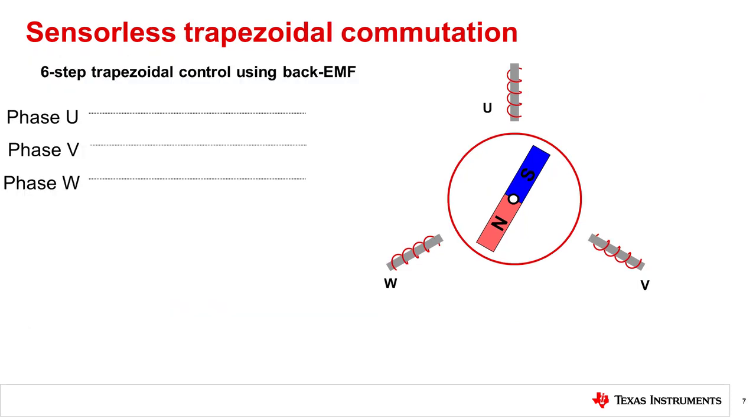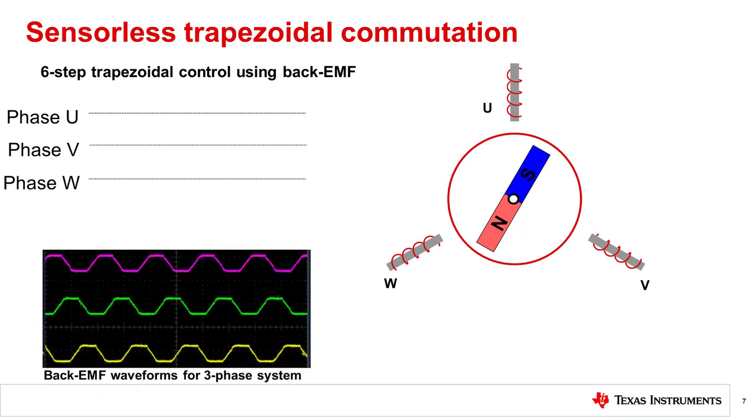Sensorless methods can eliminate physical sensors by using the motor's back EMF voltage to detect motor position. According to Faraday's law, the EMF voltage is generated when a wire moves through a magnetic field. As the rotor turns, a back EMF waveform is generated from each coil winding, which can be used to detect position. This method is normally implemented for pumps, fans, and similar applications with low torque variety at startup and normal operation. This solution reduces cost and increases reliability by getting rid of external components. Its disadvantage is that it has poor low speed and stall condition torque stability.